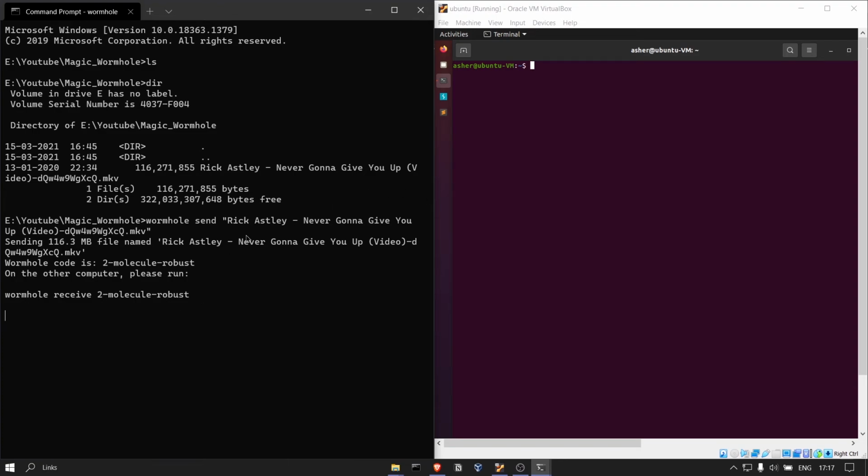For receiving this file, we should run this command in the recipient system. So let us copy this command.